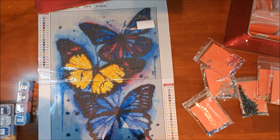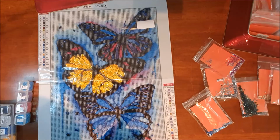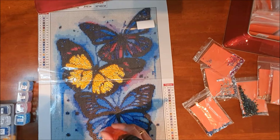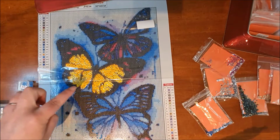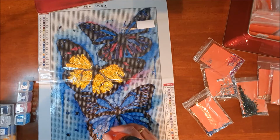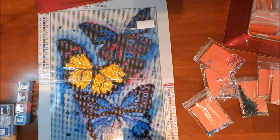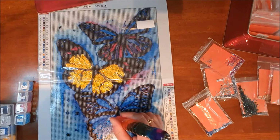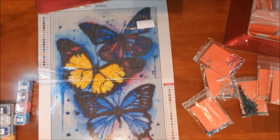But if I find that I need to, you can always come back and swap out drills or add more as you go. Being a smaller canvas here, I'm kind of working different sections at a time, where on a larger canvas I will generally start with one corner and keep working up, and not work a section here and a section there. But this is smaller, and I really want to get the highlights in first before I do the background, because I want the butterflies to sparkle in this, not the background.